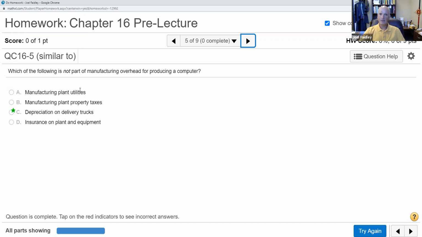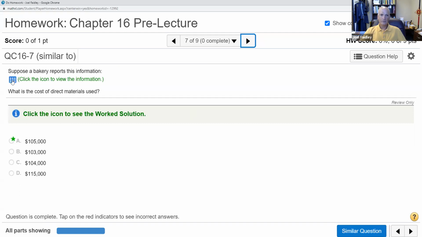All right, all these others say plant utilities, plant property taxes, plant equipment. Take the word plant, it's talking about overhead. A manufacturing company has cost of goods sold, and a service company does not. They're just performing a service, like an HVAC company that comes out and works on your heating or air conditioning. They may put in units or replace a pump or replace a motor or whatever it might be on your air conditioning or heat pump, but that is not something they manufacture, which becomes cost of goods sold. So they're basically, as they say, a service company.